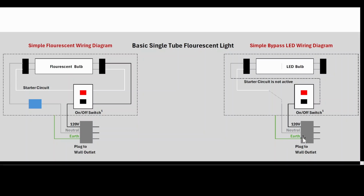Now I want to stop and mention here that earlier in the presentation and later on as well, I continually have referenced that the ballast was on the 120 volt side. I was incorrect about that. I didn't realize that until I did some research.